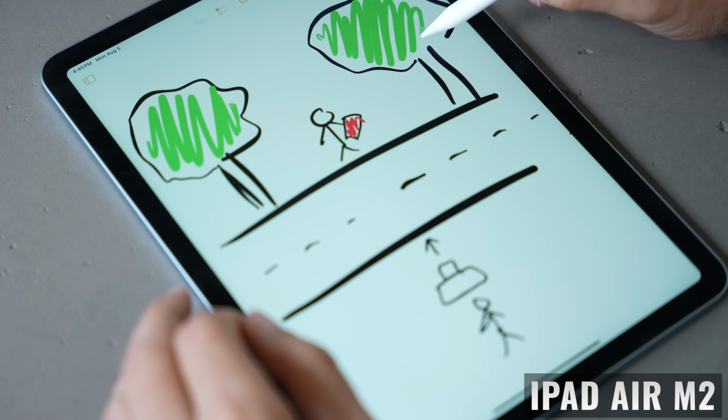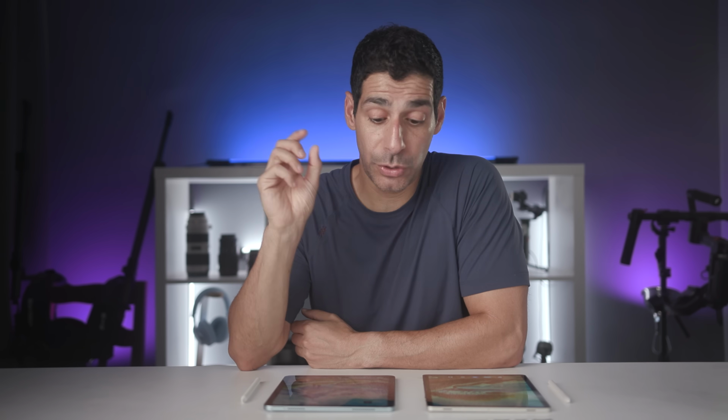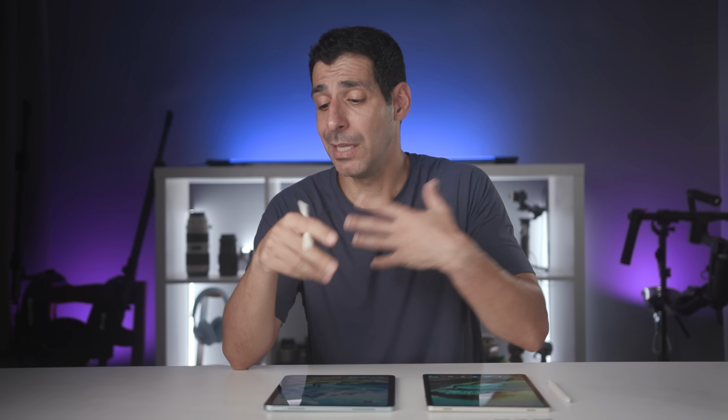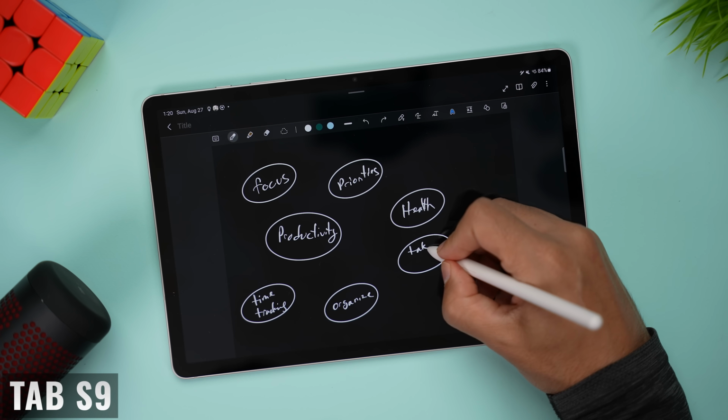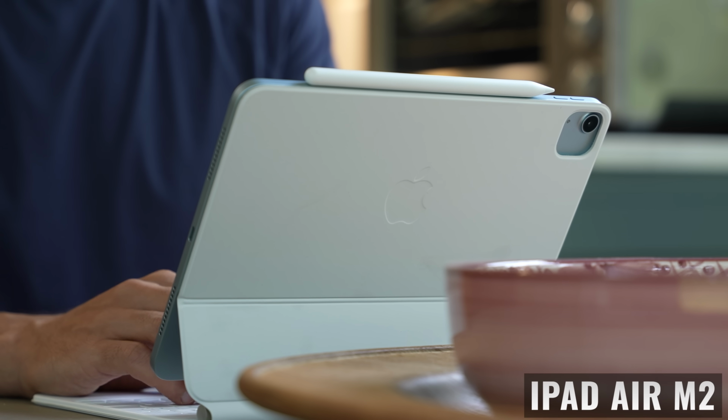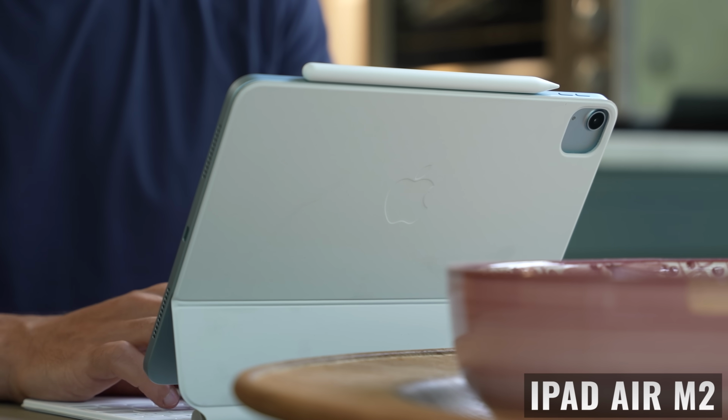Now, the majority of these features are going to mostly be important for artists or creators, at least at this point, but the one added feature that I love about the new Apple Pencil Pro is that it has Find My. So this way, if I leave it around the house, I can easily find it. Now, the S Pen doesn't need to be charged in order to write or draw. It's just for the Bluetooth functions, whereas the Apple Pencil does need to be charged in order to work at all. Now, practically speaking, this isn't really a meaningful difference to me because the Apple Pencil is always charging when it's on my iPad, but it's still something that I wanted to mention.